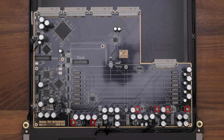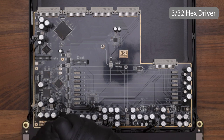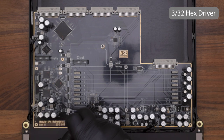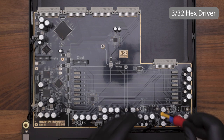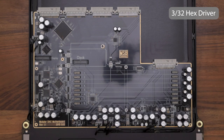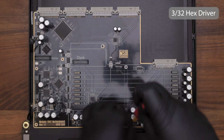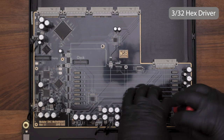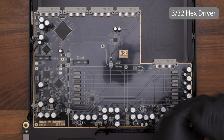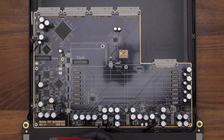Now using a 3/32 Allen driver, remove the 6 device screws along the front edge of the board. Each one of these screws has a lock washer on it, and sometimes they don't come out with the screw. Be sure to use tweezers to remove each lock washer if it stays behind.